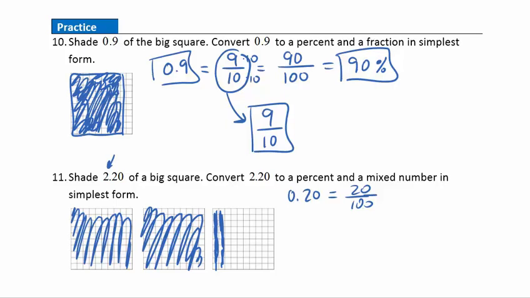Now let's talk about writing this as a percent. So 2.20, well, this should be pretty easy. The whole number 2 is 200%. Remember, each of these things shaded is 100%. So the whole number 2 is just 200%. And then we already said this 20 hundredths means 20 out of 100. So this thing is really set up for percent. So this is just going to be 220%. Another way to do this, we're going from decimal to percent, you could have just moved this decimal 2 places to the right to come up with that calculation. But I like to think it through with the pictures there.